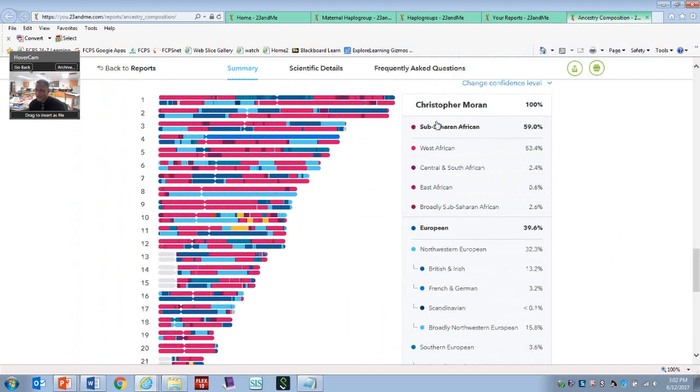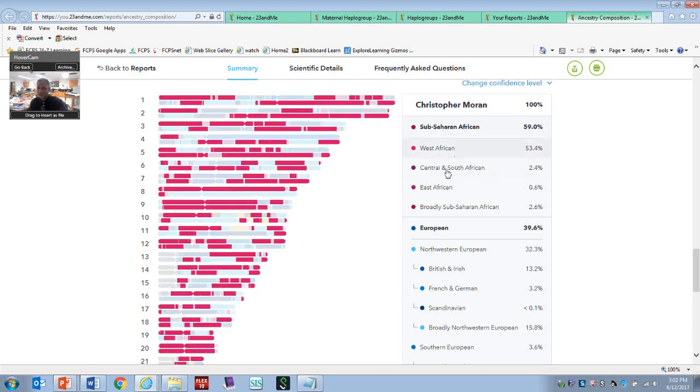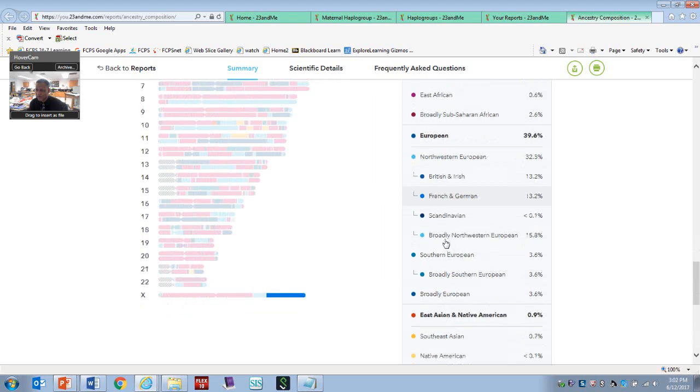What I like is that if I highlight sub-Saharan Africa, it shows me all the chromosomes that have linked markers to people who currently live there today, where their genes came from. So we're all African, and I have a lot of African. Okay, West Africa, you notice as you go down in percentage, there should be fewer of these little spots here. Then we go to Northwestern Europe, British, French, and interestingly enough, French and German on my X chromosome. I got that from my mom. So that's interesting, and my family's originally from Louisiana, which was a French territory before Napoleon sold it to Jefferson.